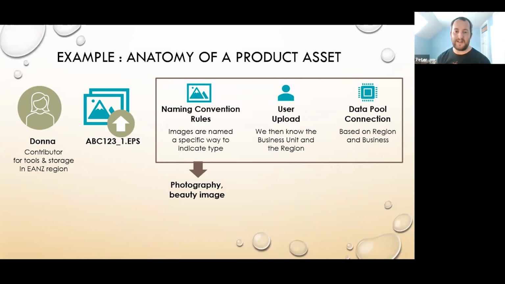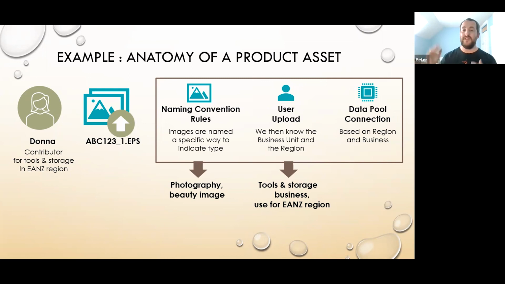If you set up your permission base correctly with contributor and consumer rights, as I know a lot of you probably have, you know who the individual user is who's responsible for uploading the assets. You have their username, they're logged into the system. From that, we can use a custom extension to automate the process of populating the data. So we already know that this user is part of the tools and storage business and is a user of the ANZ region. Just by knowing who they are, we can tag information based on that. If you have to use the UI of the system, you might have to do that manually, and this is saving time for our digital librarians and making it less work for them.